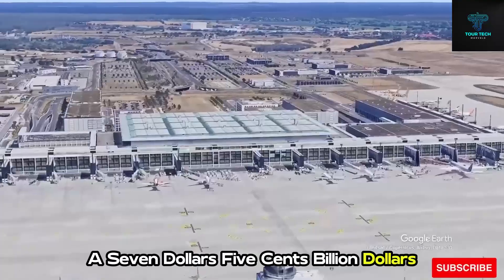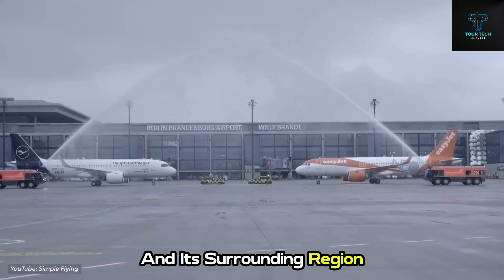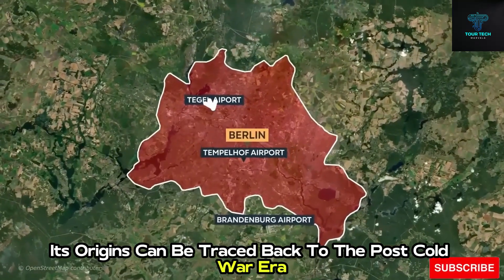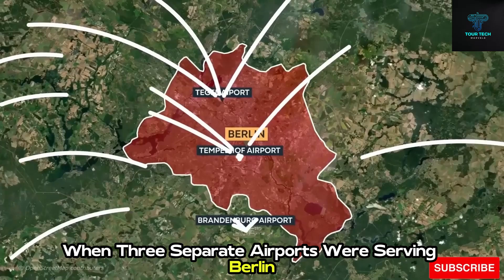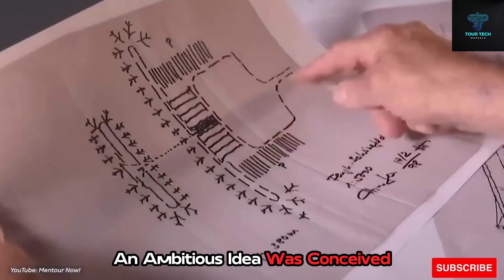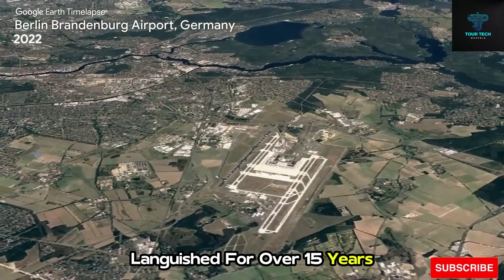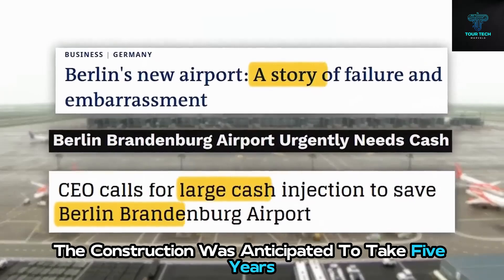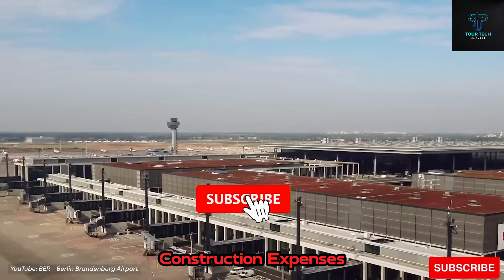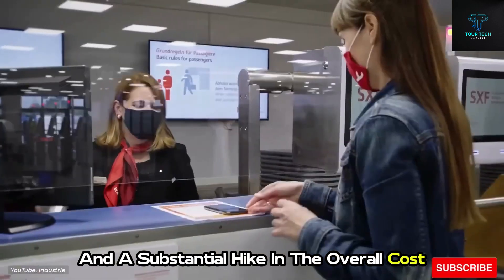Berlin Brandenburg Airport cost $7.05 billion. The airport is the sole commercial airport serving Berlin and its surrounding region, and despite being operational for only three years, it has a protracted history. Its origins can be traced back to the post-Cold War era, when three separate airports were serving Berlin and its vicinity. As these airports continued to face increasing congestion, an ambitious idea was conceived: the construction of a mega-airport to replace them. However, fraught with legal complexities, the concept languished for over 15 years before it was finally set into motion. Originally, construction was anticipated to take five years at an estimated cost of $2 billion, yet severely underestimated construction expenses led to significant financial woes, resulting in a nine-year construction delay and a substantial hike in the overall cost.